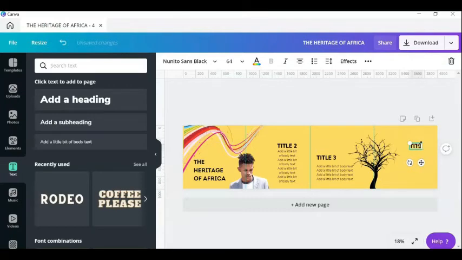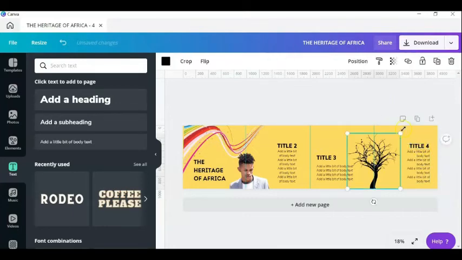Title 4, yes, title 4. Then copy the body and just play around with it. Okay, all right, so just arrange it to make it fit properly.